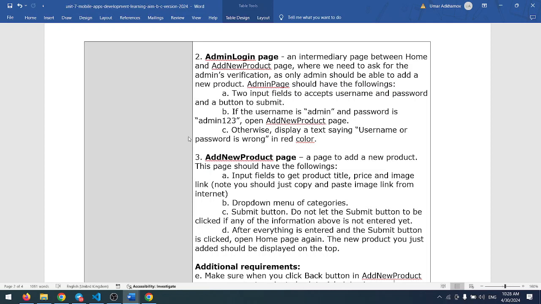But if you could do that, so that after I log in once, the next time I press add you just go to the add new product page, it would be much better. But it's not required, okay? I expect that from you and Absalom. It's not that difficult. Just think about it: logged in or not? True, false. That's all.